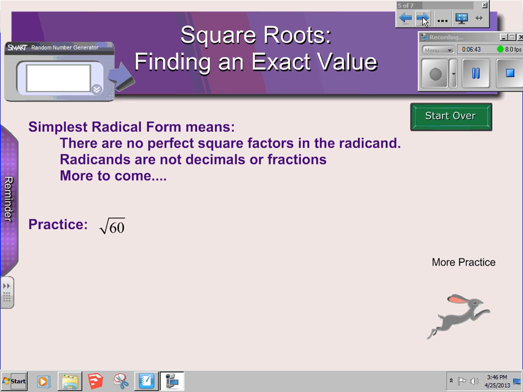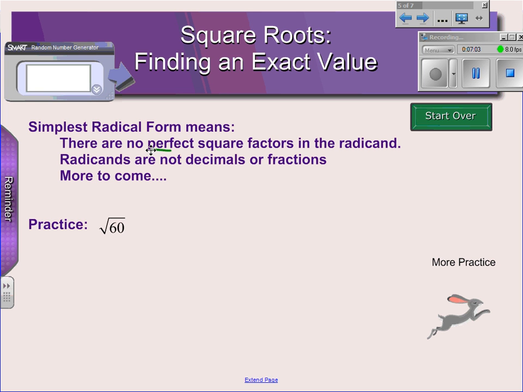When you use your calculator, you're just estimating. And we're going to not do that now. Now we're going to put an answer in simplest radical form, and that would be a more precise answer. Looking at your note sheet, the blanks there, simplest radical form means that the radicand has no perfect square factors. That's what goes in those blanks.